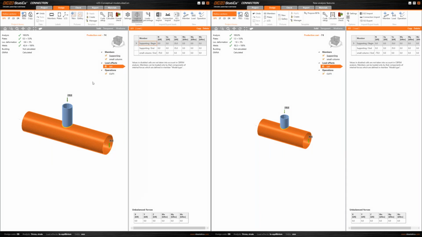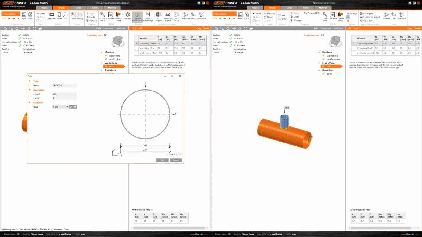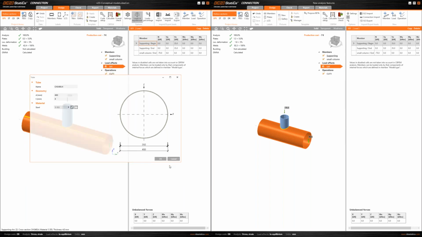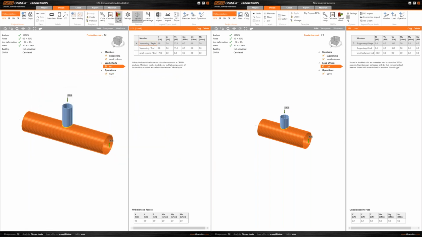Now, let's move on. Another thing I would like to comment on is that these models are idealizations. For example, the hollow section I have used as a bearing member is really slender, and later on in my presentation, I will give you a measure of its slenderness. So I'm right-clicking on it, and you can see that it has an outer diameter of 400 millimeters and a thickness of only 4. Now, for this slender cross-section, let's compare the results between the two versions.